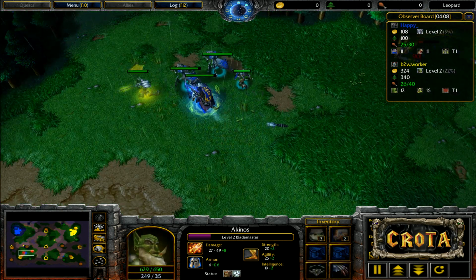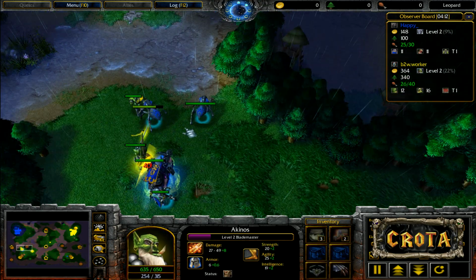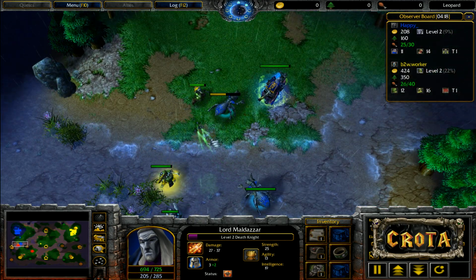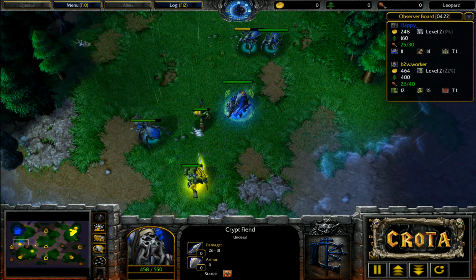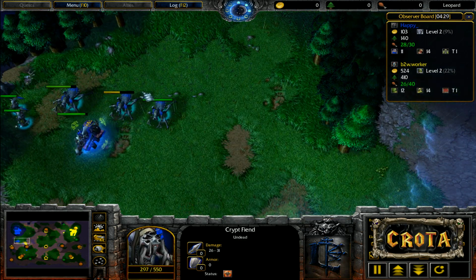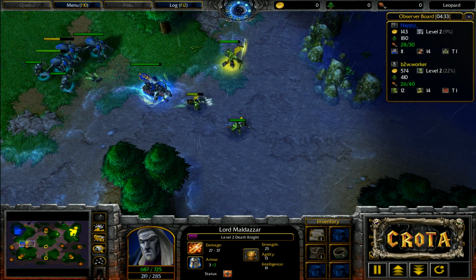There's a Dust of Appearance, and it catches the Blade Master. Beautiful timing by Happy, assuming that, you know what, I'm going to look like I'm about to start creeping, and then instead I'm going to use the Dust of Appearance to reveal my opponent. Crypt Fiend ended up getting blocked a fair bit. Crypt Fiends could have gotten a couple more volleys of that spider attack, as the Death Knight now runs out of that Rod of Necromancy charge.